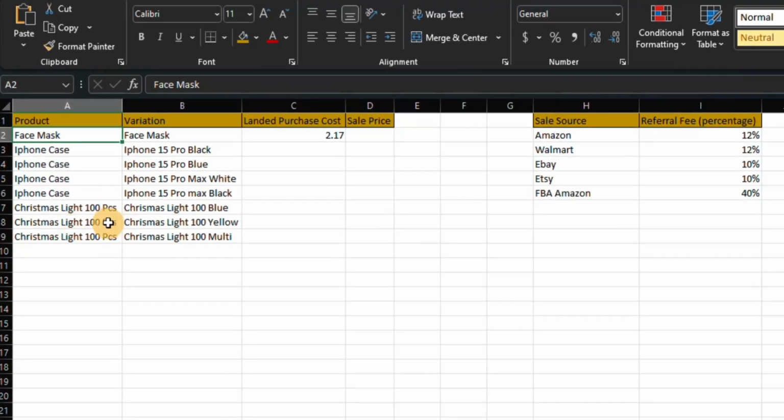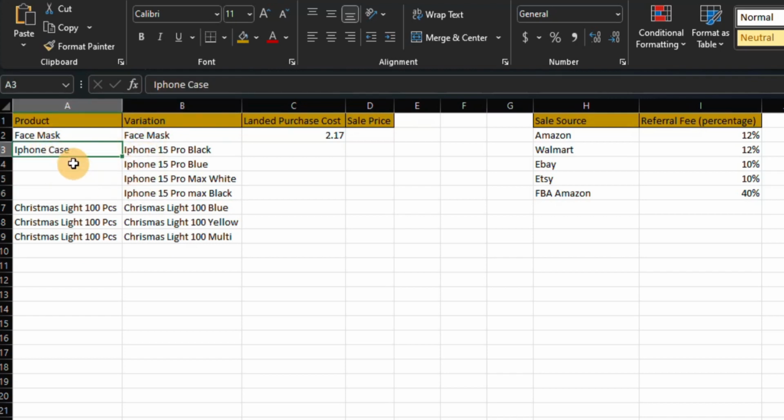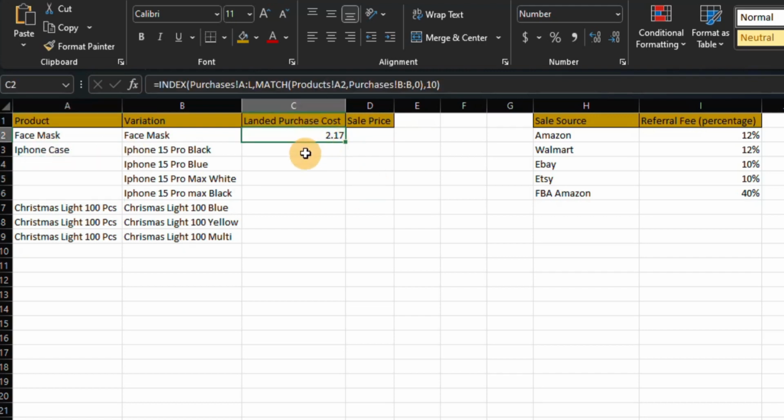anything by mistake. And then if you have variations, what you want to do is add your variations in column B here, but you also want to make sure you copy these product names and don't leave anything blank. So you could have made it in a way that this was your product name and all your variations, but if you leave this blank, it's not going to work, because the name of the product is how we auto populate these numbers. So you're going to see why I'm suggesting that.